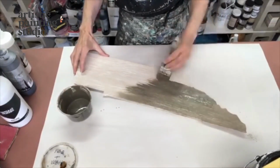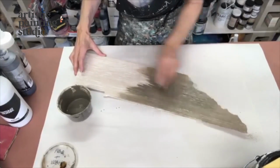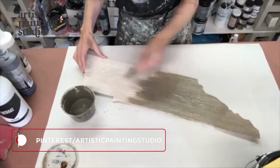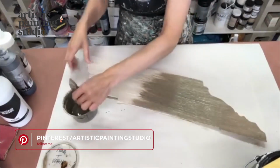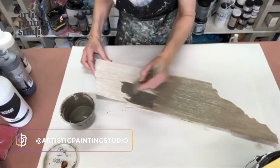And just trying to get it brushed in. And there's a lot of texture on here. Okay, so, oh, I forgot to tell you guys. So I knew I forgot a step here. I did take this outside and sanded it first, okay?